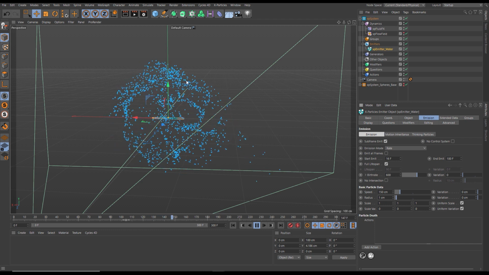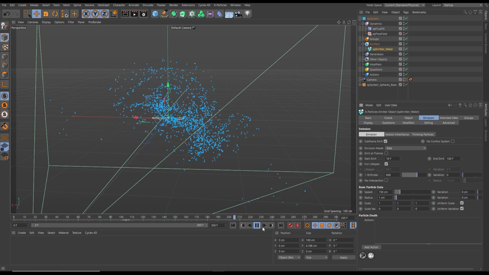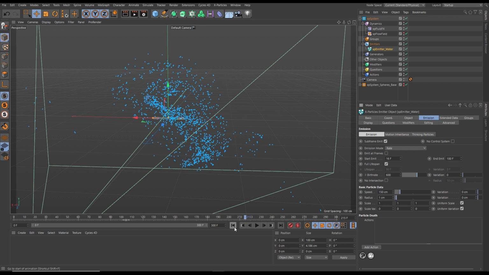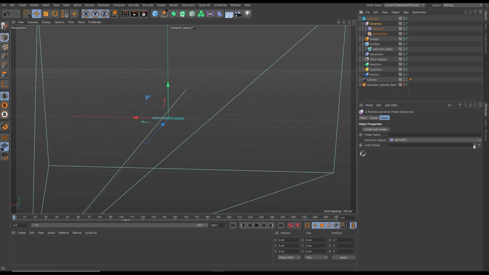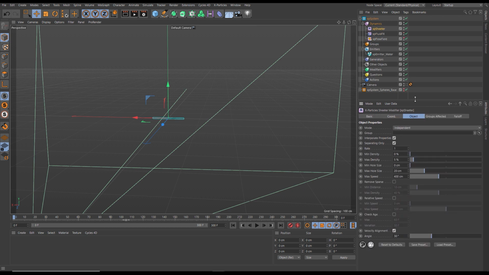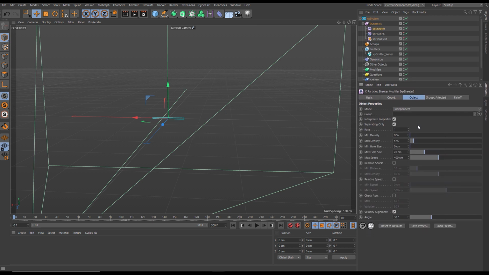So now we want to fill in some of these gaps, and we're going to do that with the xpSheeter object. What the sheeter object does, let's just bring it in. We go to the dynamics menu, and we can bring in the xpSheeter. Now what the sheeter does, it's very clever. It looks at two fluid particles and the way in which they are moving away from each other or in relation to each other. And if the way in which they are moving satisfies the various settings and thresholds that we put here, it will spawn new particles in the gaps.